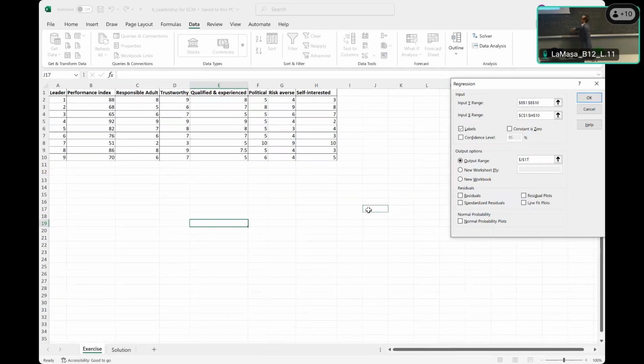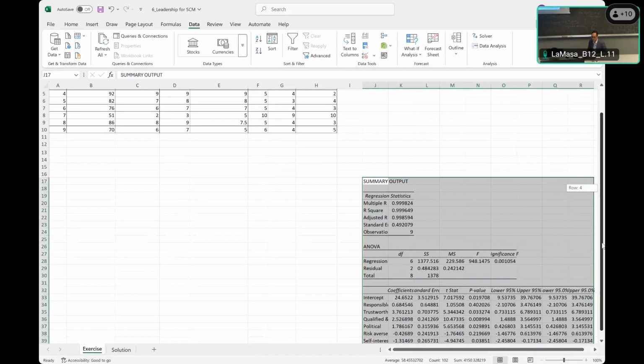Just insert the results there. And then I will press OK. And look what Excel does for me. The entire regression, all the calculations.